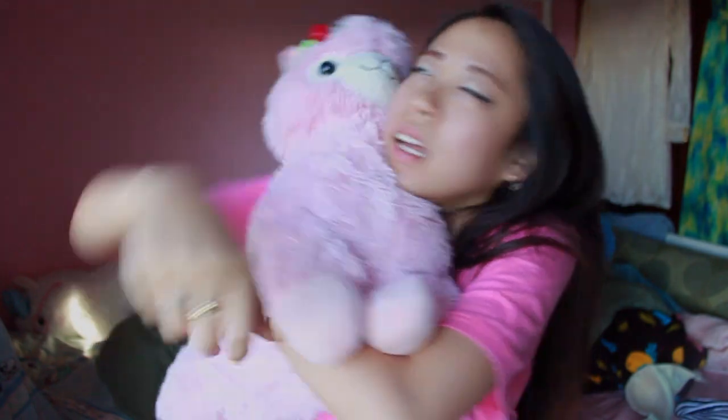And the next one I got is a big alpaca — look how big it is. As opposed to the other two, this one is the biggest size that alpacasos come in. This one is a Garden of Eden theme, hence the little leaflet headband and also an apple. The big ones come in two sitting positions — one is kind of laying down and the other is standing up. For medium to large size on Rosie's Garden, you can buy them from $20 to $40, and they're always having sales. Right now they have 10 plus items on sale, so you guys should hurry up and go get them before they're sold out.